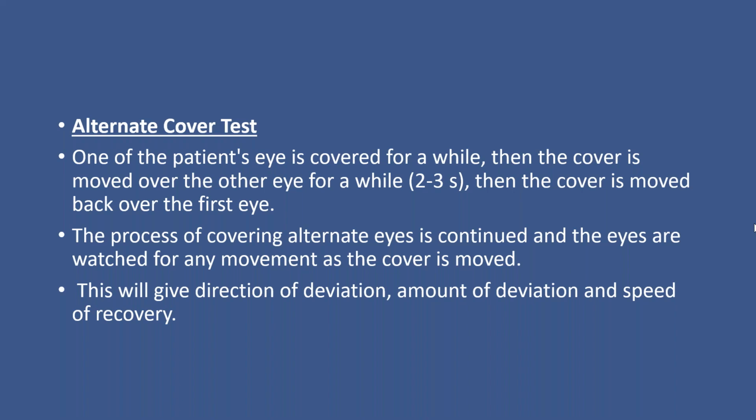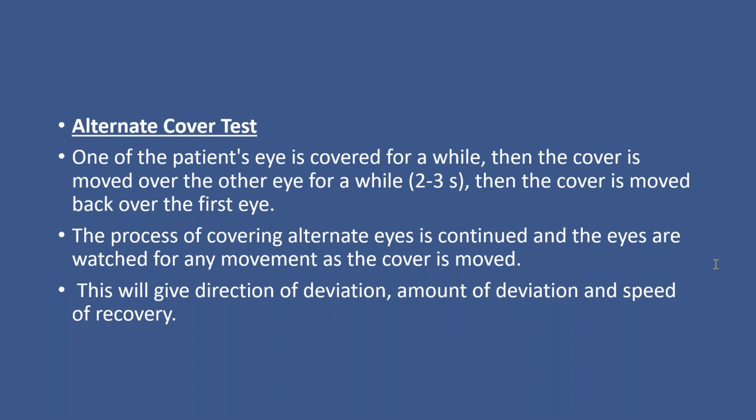So what happens according to the laws? What is Hering's law? Do you know what Hering's law is? Yes, correct. Because equal innervation is going to go to both eyes, the other eye is also going to deviate under the cover. But somebody is asking, why is secondary deviation more than the primary deviation in the case of a paralytic muscle? Why do you think so? This particular law explains it all. Because innervation is going to go even to the paretic muscle.